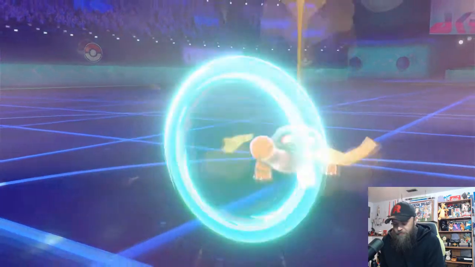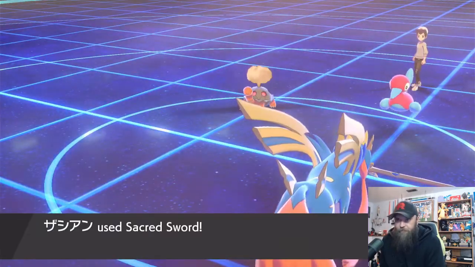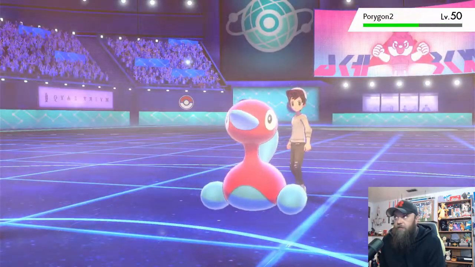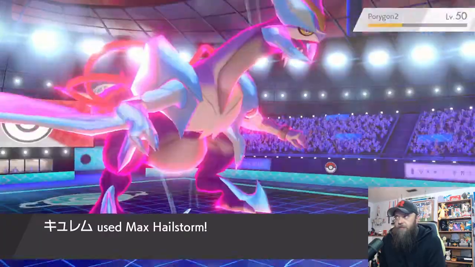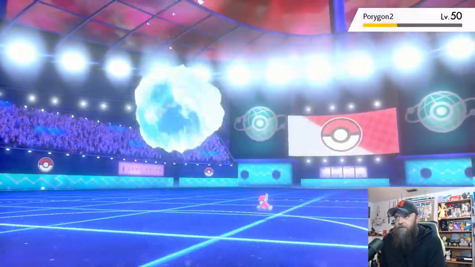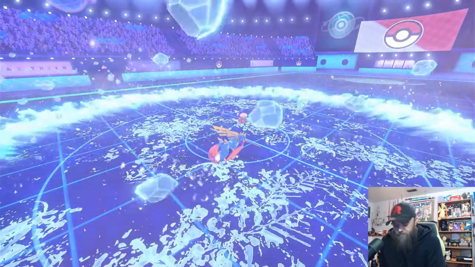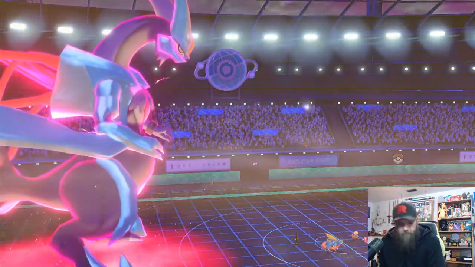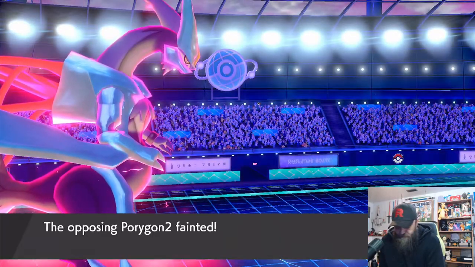Torkoal protected. We're not messing with you, Torkoal. Sacred Sword. Big time damage there. Max Hailstorm, take it out, take it out, take it out, take it out. It does. Alright, Kyurem-White.